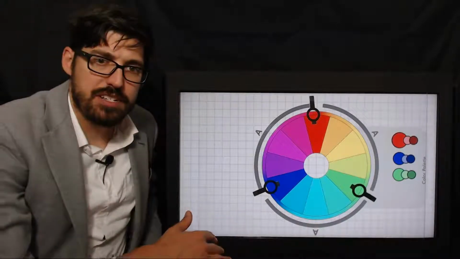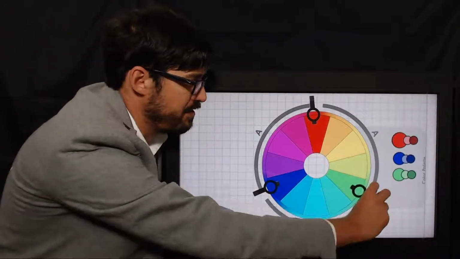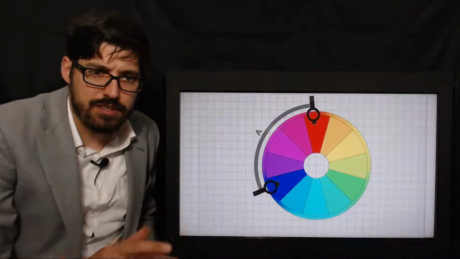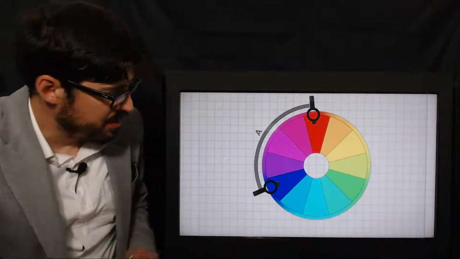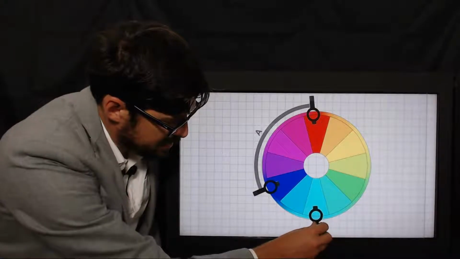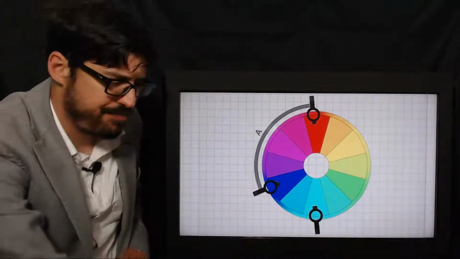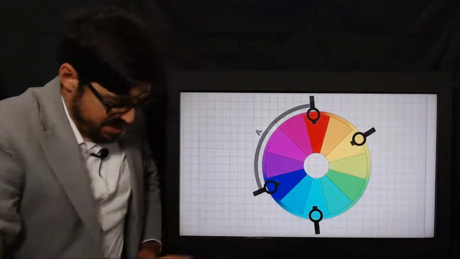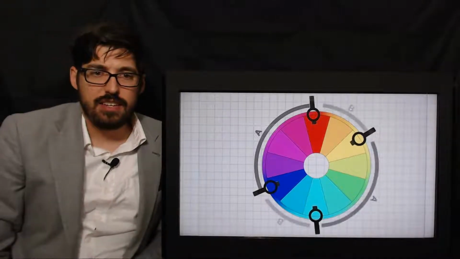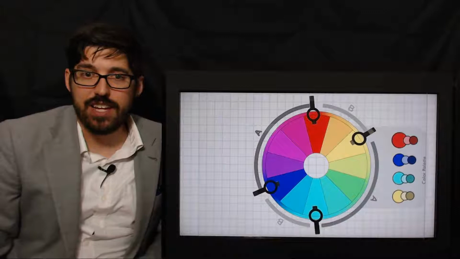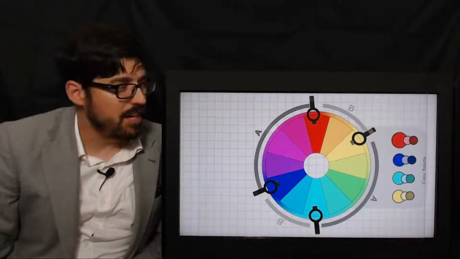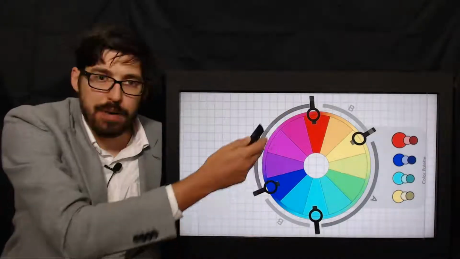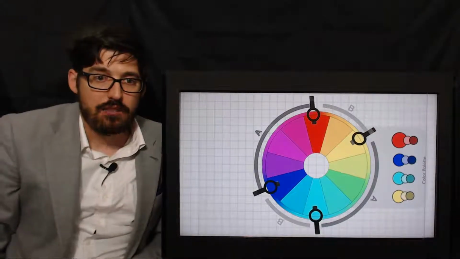Now I'm going to take away green for a second because there are other ways of looking at this. This time, I'm going to keep the red and the blue because I want to start with those colors. Those are my given, all right? And I'm going to put new colors on, cyan in this case, and yellow, right up there. In this case, we just have one of the standard tetradic color harmony rules shown for us. But again, I got to that not through red, but by starting with two colors, sort of limiting my choices right off the bat.